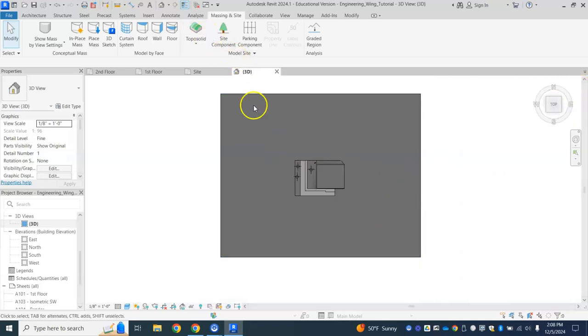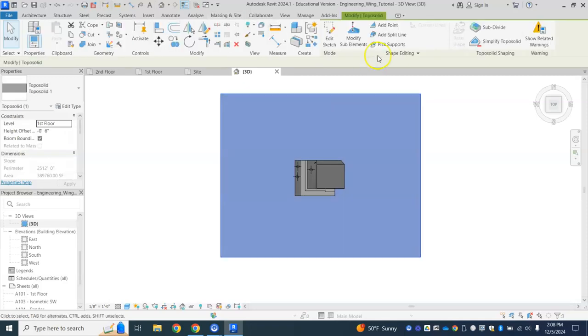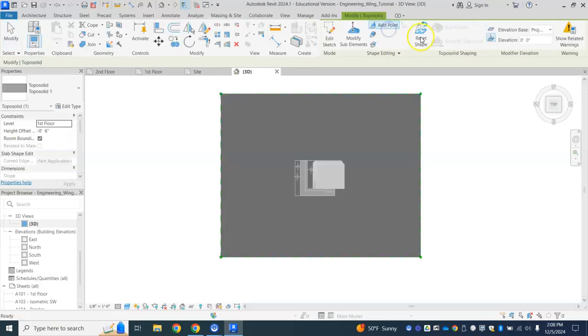And if I click on the edge of this, then I can choose to add a point. Again, you need to make sure you're selecting the topo solid, then click add point. And I want this to be set to this value here. This is absolute. So it's important that you select absolute if it's not already selected. And I'm going to make my first elevation at minus 0.5 feet. So that we have a minus 0.5 feet here, and then one here again at the bottom. You can place a couple in between there, it's fine. And so that's the bottom of what I'm going to make as a hill.